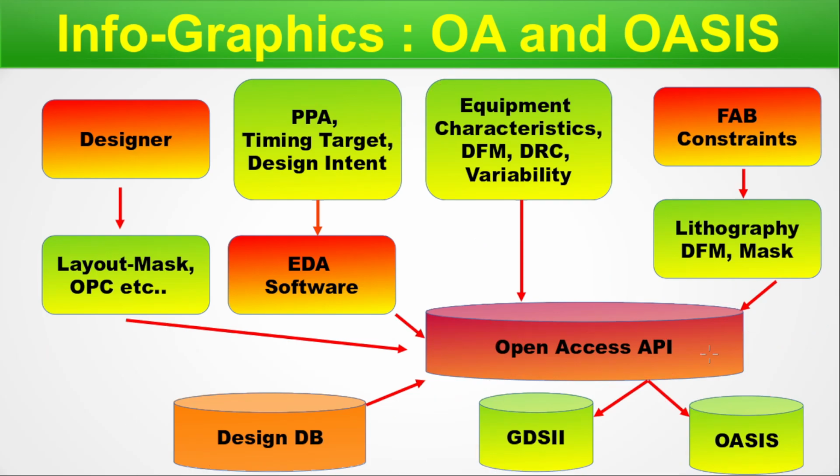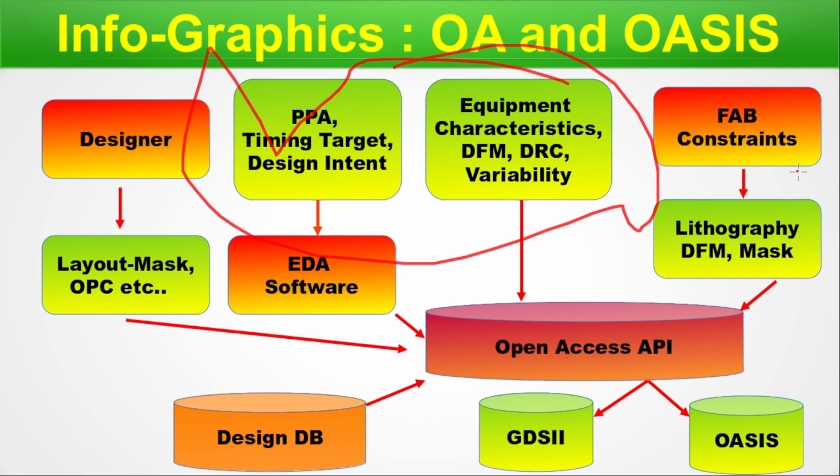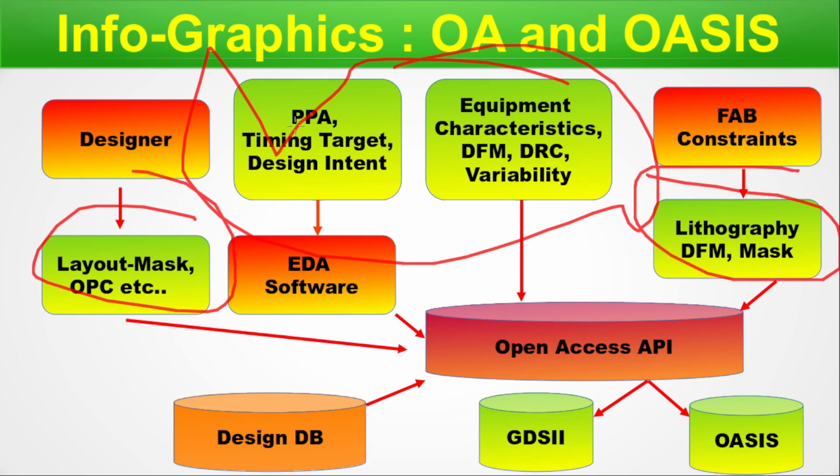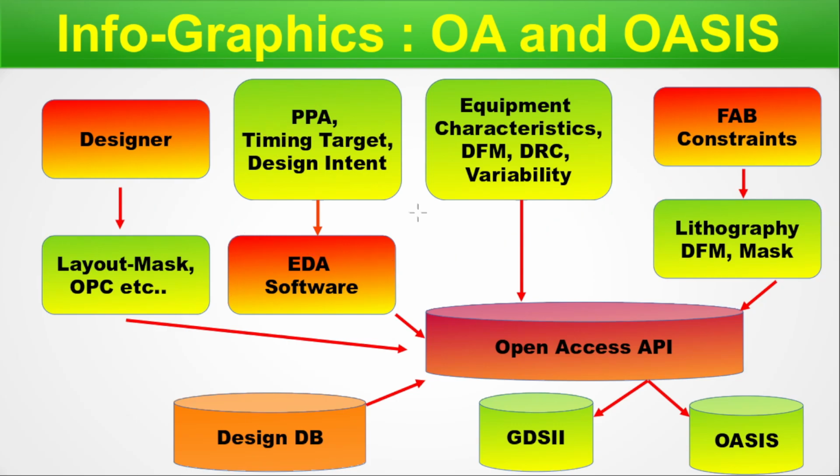When you face your actual layout tool, you may find this may be written as a script talking about all these details, right? All these details may be in a Tcl script, and it may be getting auto-sourced without you even noticing. But in case you have this slide or a snapshot of this slide with you, at that time you can backtrace and check that all these things are going to the layout software in some file or more, and that open access API actually receives all this information and translates it into either GDS2 or the OASIS format.